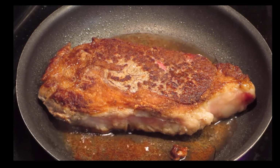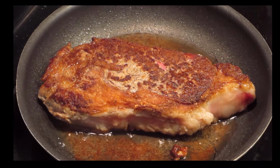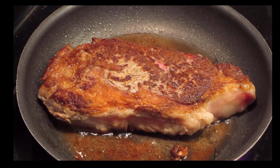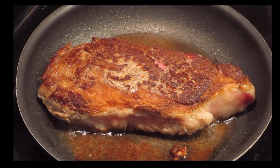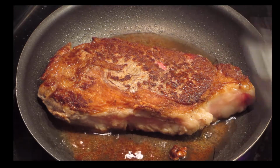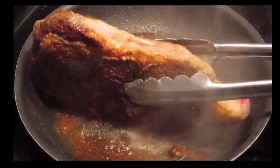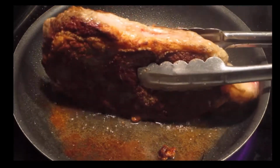gotta love royalty-free music that makes this scene more exciting. Cooking can be exciting on its own. You don't need background music. In fact, I was listening to Bob Marley, Satisfy My Soul, and a few other good reggae songs while I was actually cooking this.